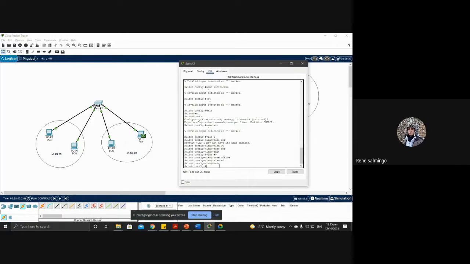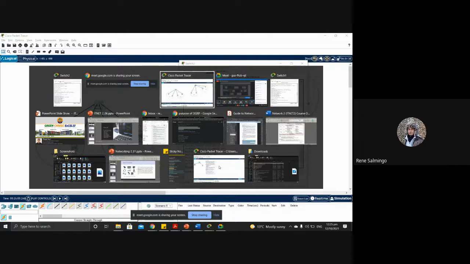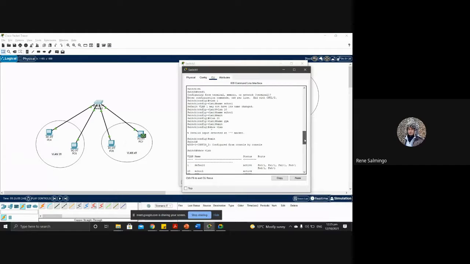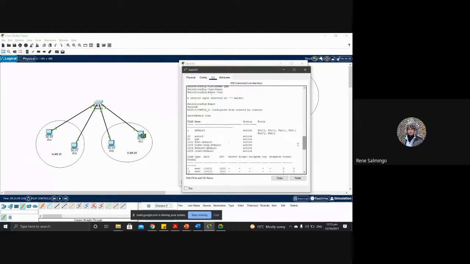So after exit, what will happen next? So after we exit, we need to check if we have already established the connection. So on this example, on the first one, on switch one, I established already school and gym as your virtual LAN. Okay.